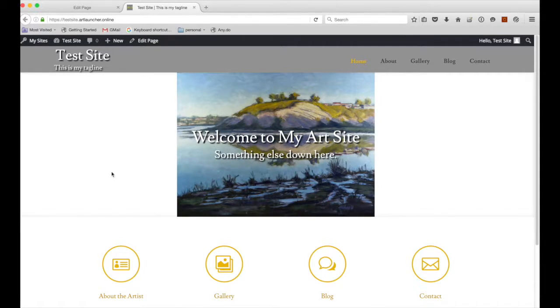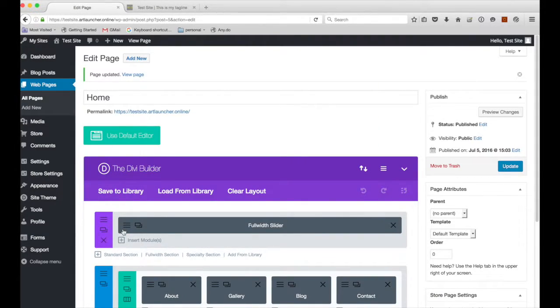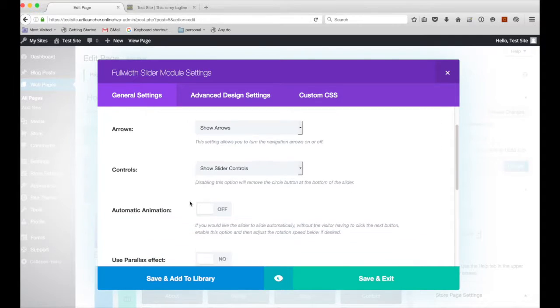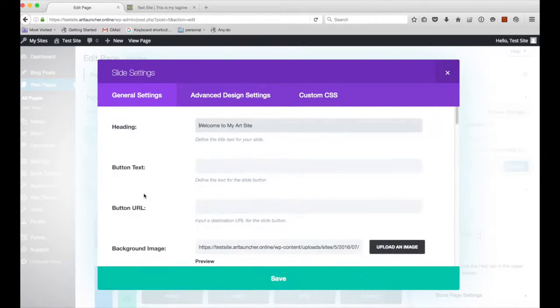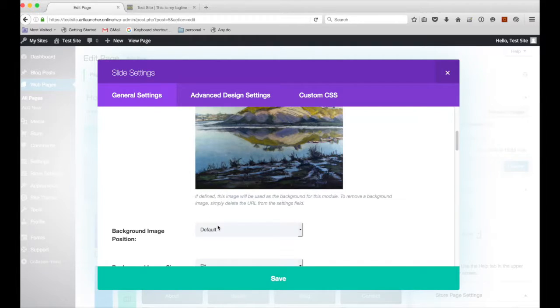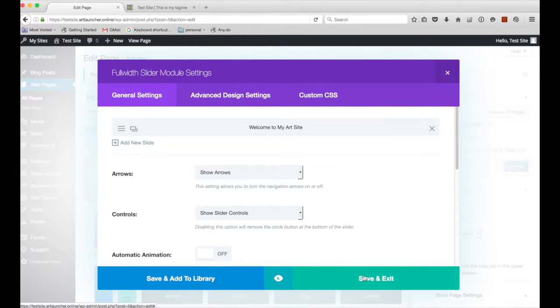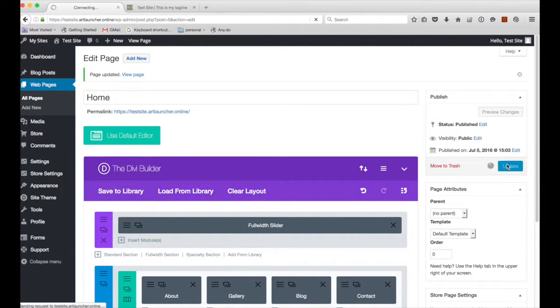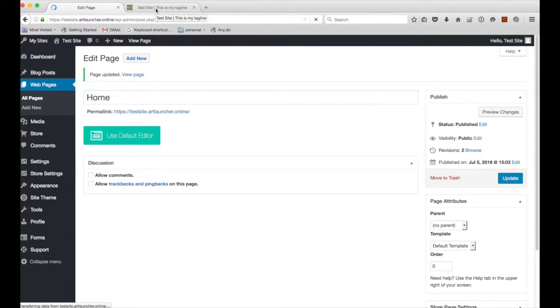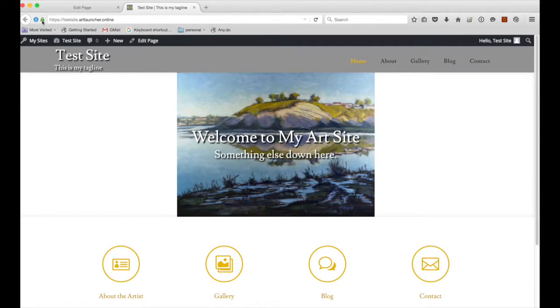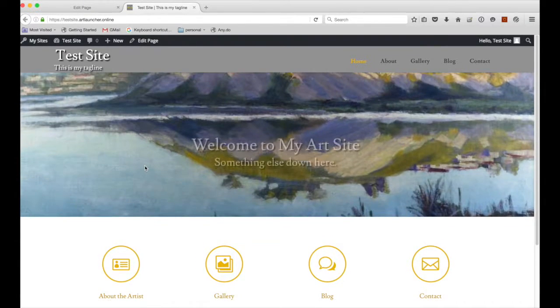So now you see the full image showing that I uploaded. If we go back in and play with the image size settings, you can see what your other options are. You click on the slider and you click on the background image size, and we'll pick default. So if you do default, it's going to crop the image so that it looks like that long skinny view of the window that the background image is sitting in. So we hit refresh, and you can see it covers the entire width now.